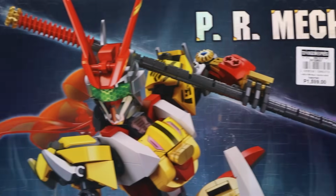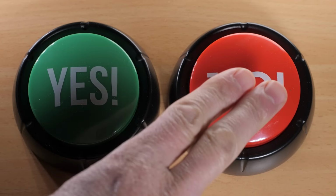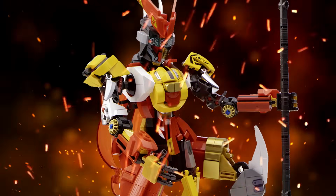Today we are building this set number M38B1180. Let's talk about the build experience, the quality of the set, and the overall value. All this and more on today's BrickScore review.